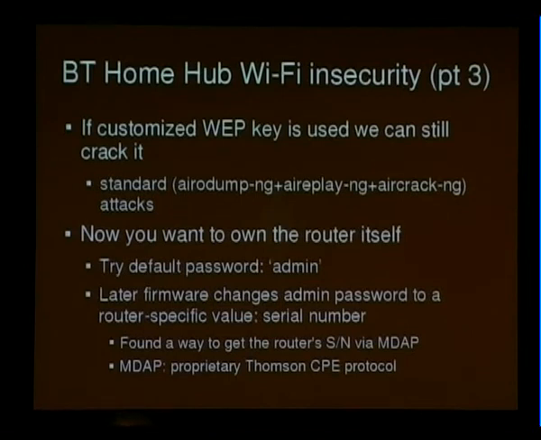Again, if you start playing with things, you learn about technologies, you learn about protocols, and there are things out there that will eventually give you the information you need. In this case, there's a protocol called MDAP, which is a Thomson proprietary protocol, which is used for firmware upgrades. And that protocol will give you the serial number of the router, which turns out to be the admin password, which the routers have been changed to. So BT decided to make the password unique, and actually the password was the serial number. But it turns out that you can send a multicast request to the network, right, and get the serial number with the MDAP protocol. And yes, you have to be associated to the network, so you cannot do it over the internet. Well, I haven't found a way.